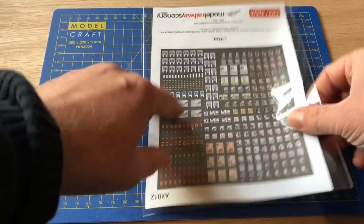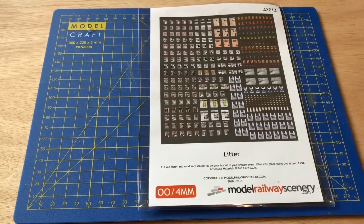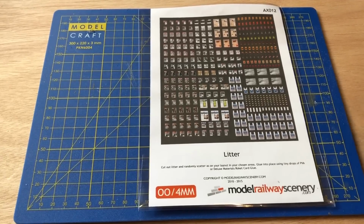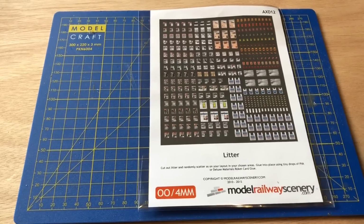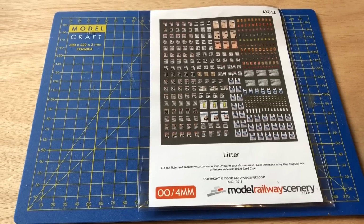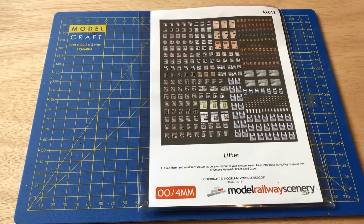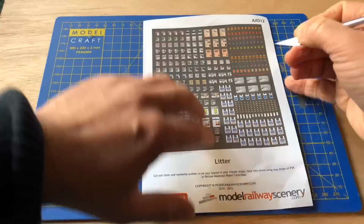The next thing I'm going to look at is this litter. As far as I know, I just need to cut out carefully around the litter and then just scatter it around the layout. I'm going to try scrunching it up a little bit, so it looks like some of it's scrunched up. I'll see how that looks, and we'll get it in place. But for now, I'll just cut it out and see how it looks afterwards.